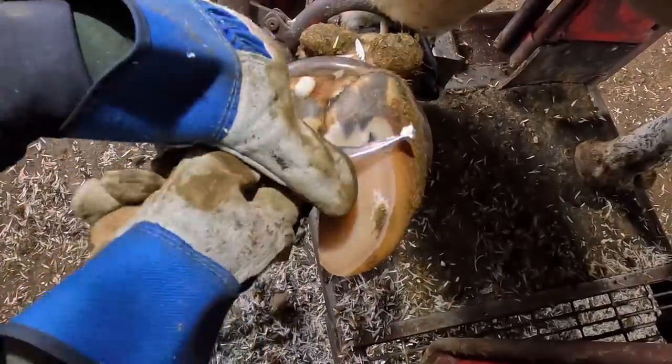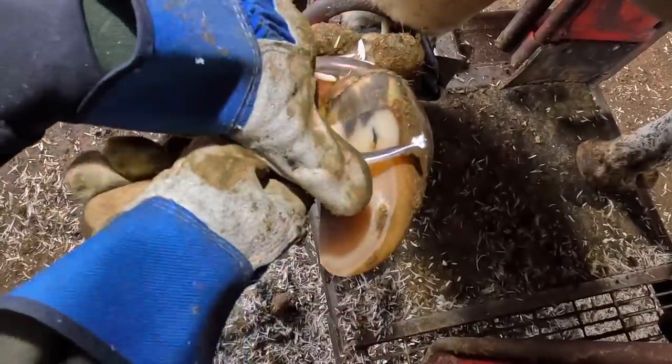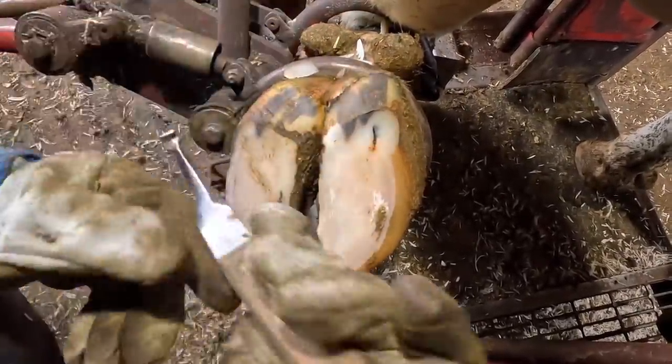So you know what that means now. We need to remove the area from this defect, that crack in that white line, all the way up and including that released part of that heel bulb area.